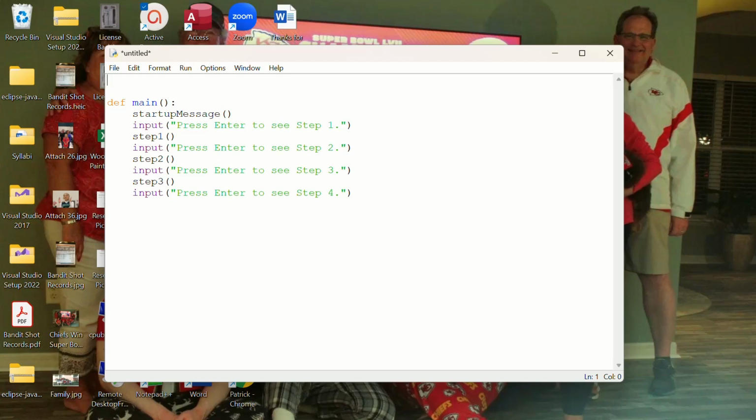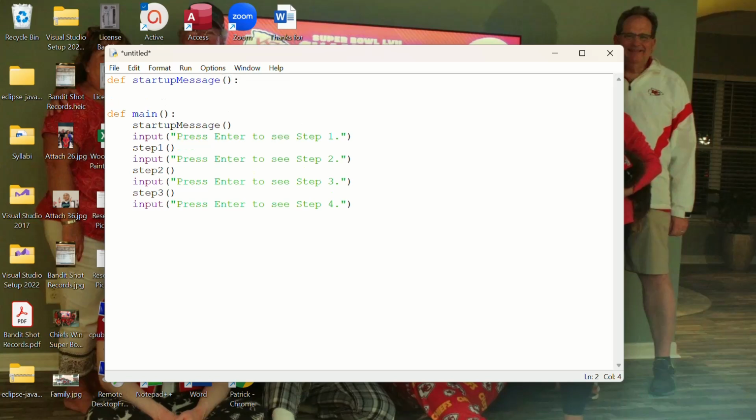So the next one we're going to do is our startup. And this one's going to have a series of print statements.